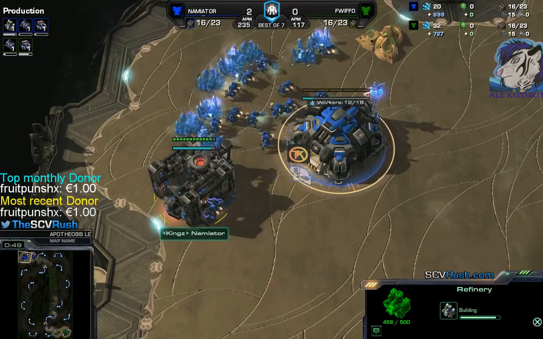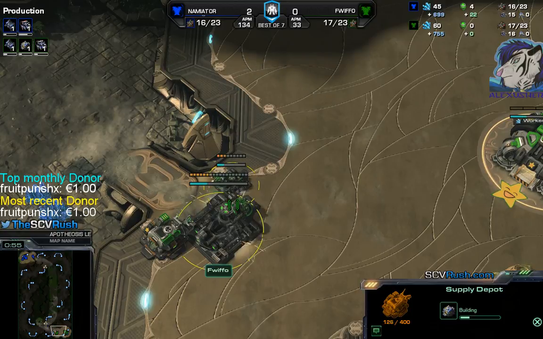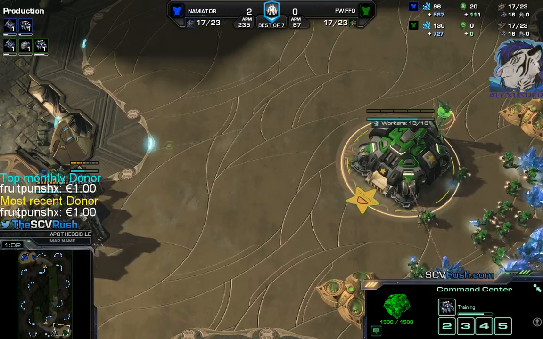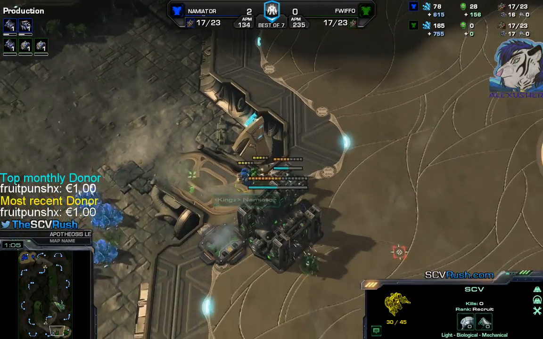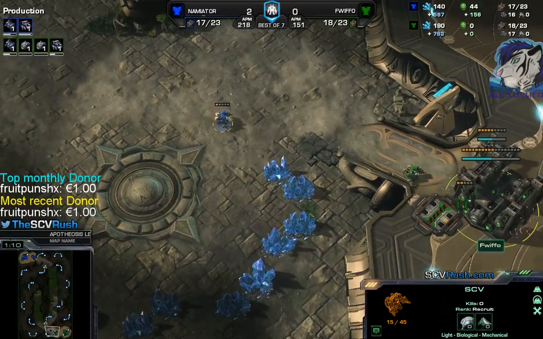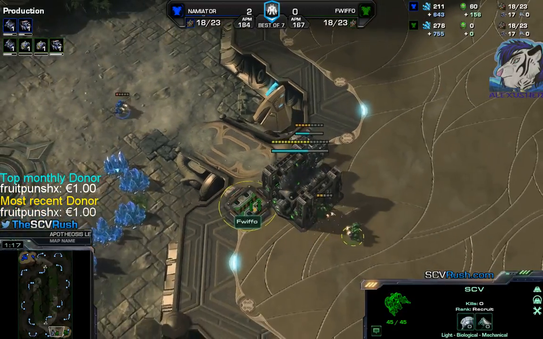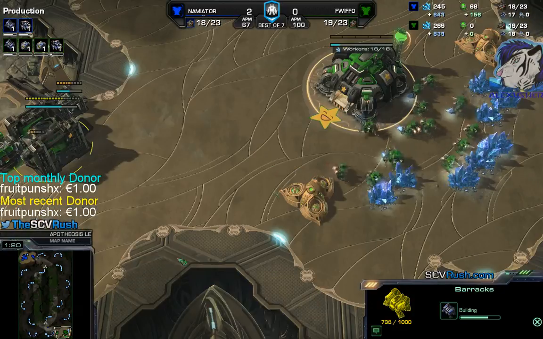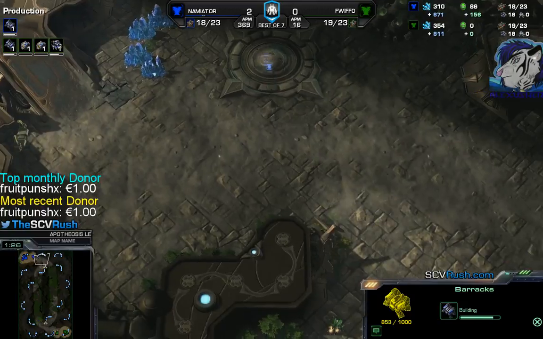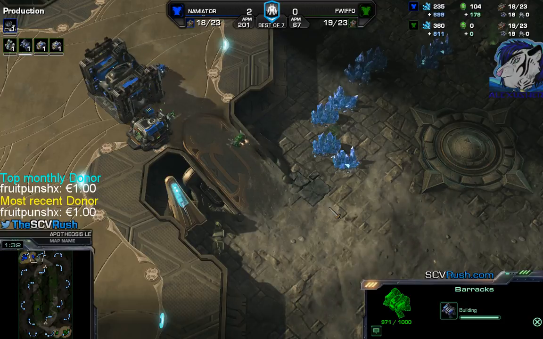And he goes with a gas first opening, while FIFO sticks to his early supply depot block. And we might just see another barracks thrown down soon. Fairly early SCV scout out of Nemeator, and every time Nemeator manages to delay this barracks by quite a bit, and the center supply depot is open! Okay, doesn't get quite in. There we go. Yeah, FIFO needs to do something different in order to win this best of 7. Being down 0-2 is pretty tough, to be honest.